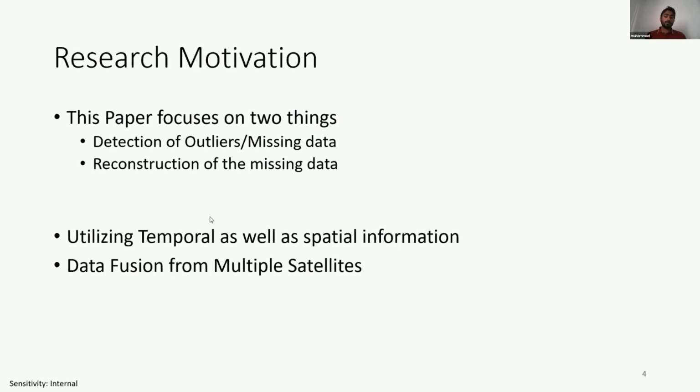And also the data fusion from multiple satellites is an important factor that can be done. It's a very crucial task, because when you have the input data, you can have data from multiple satellites. Like if for day one I have data from satellite X, and then for day two I do not have data from satellite X, so what I'll do is I'll use the data from satellite Y for the same day and same location. In this way, I'll be using data from multiple satellites, which will, of course, in turn make a concept of data fusion. And this is what I am doing in this paper.